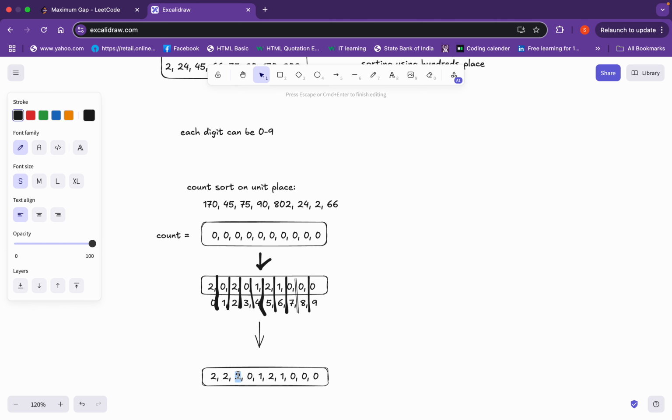Then 2 plus the previous value is 4, then 0 plus the previous value again 4, then 1 plus the previous value 5, then 2 plus the previous value 7, then 1 plus the previous value 8. Similarly, all these are 0, so they should be computed similarly: 0 plus the previous value 8 is 8, this should be again 8, this should be again 8.